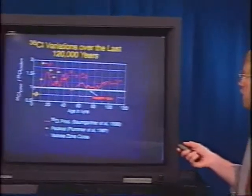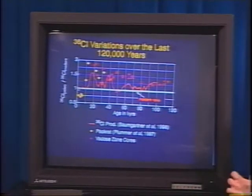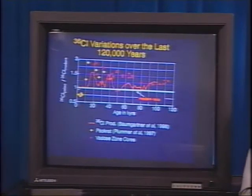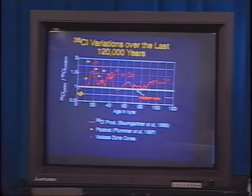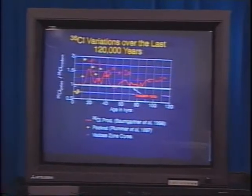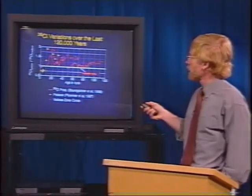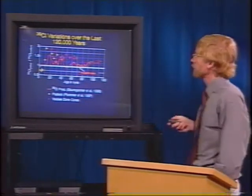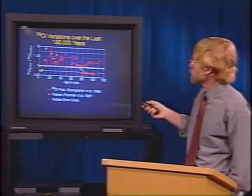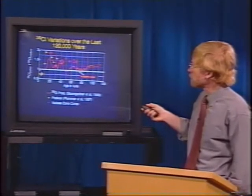The reddish-orange squares that you see are from the core samples in the unsaturated zone, from both Frenchman and Yucca Flat. We extract the chloride, do some analysis to concentrate it, and then it goes off to a tandem accelerator mass spectrometer for analysis of the chlorine 36. I've plotted the chlorine 36 ratio of our samples from soil waters versus their chloride age, the estimated age based on chloride accumulation. The first samples we have, around 20,000 years old in the unsaturated zone, are much higher than the paleo productivity predicted rate, but still high.